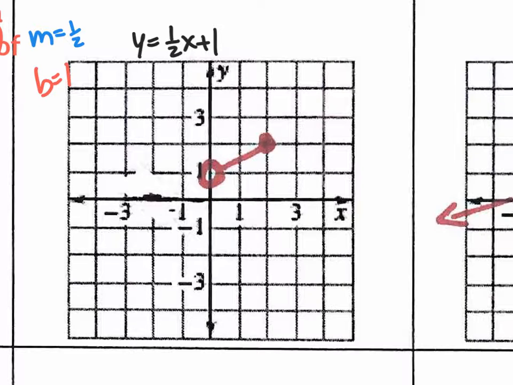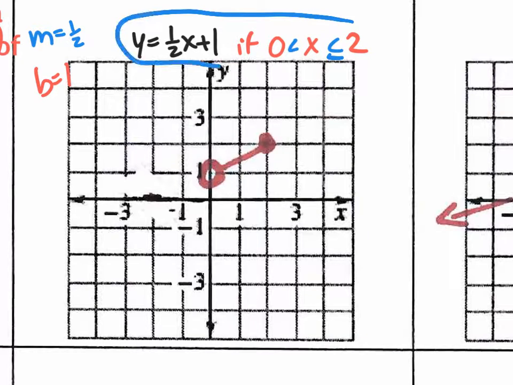So we need to give a condition if, and you're going to put x right in the middle, the smaller number on the left side, the bigger number on the right side. The smaller number is 0, the bigger number is 2. And of course you put the inequality symbols. Now if you have a solid dot, you have to put the or equal to. So which one has a solid dot? The 2, right? So you have to put a solid line underneath the 2. And that's it. That's your piece with a condition. It's between here and here. So if I asked you what's the domain of this thing, you would say this. This is the domain, right?